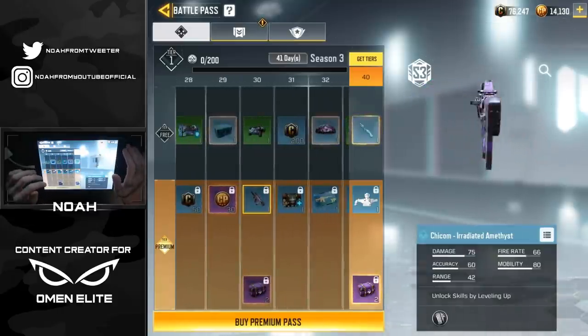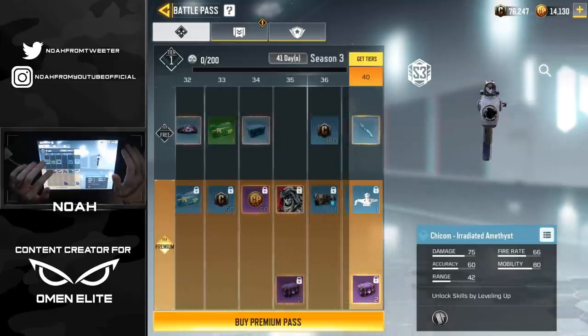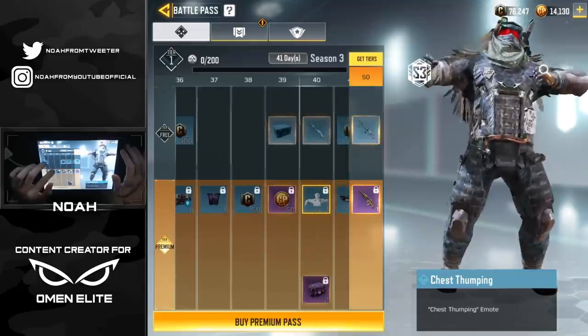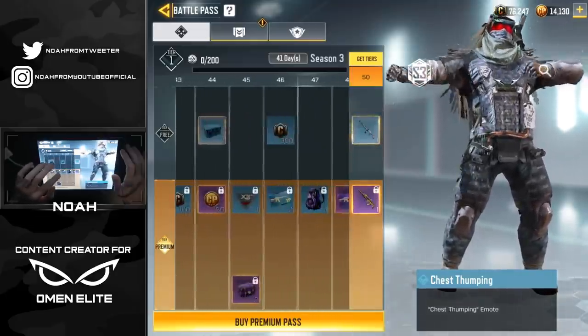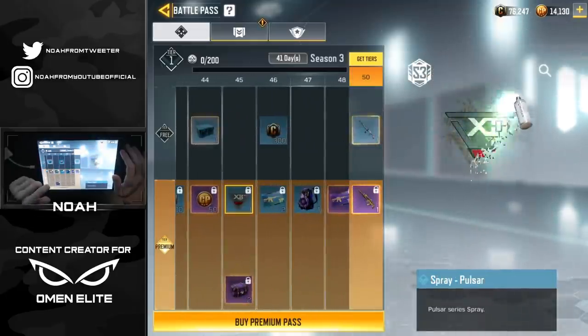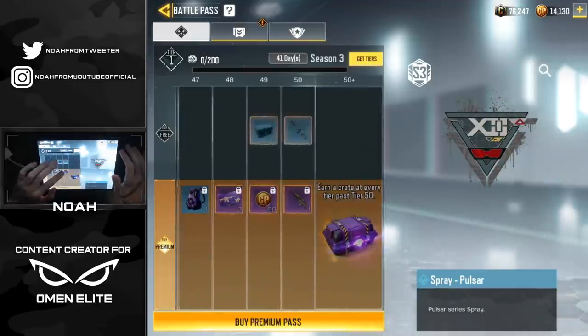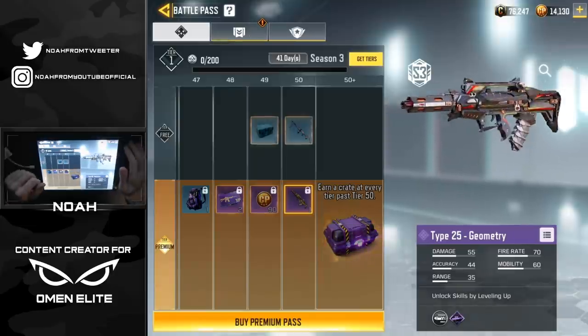Moving forward here as well, we've got a Chickum at tier 30. Got a couple of little emotes here at 40. We've got the chest thumping, so, you know, a little King Kong action. So what are these? Oh, it's a spray. I saw this, wasn't sure if it was some sort of XP boost. Oh, and just like that, we're already at the end of the Battle Pass.